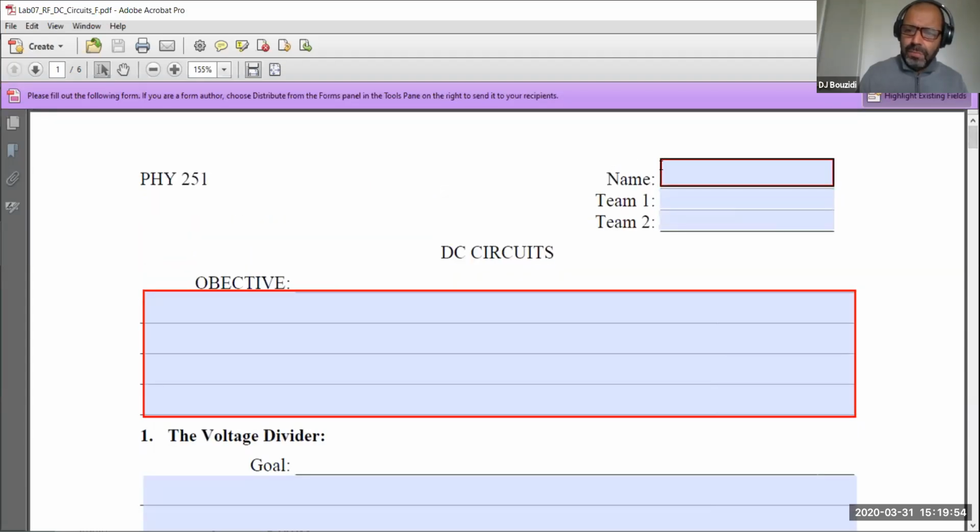First of all, your name, so that I know which one submitted what, so that you can get a grade for it. The people who worked with you, I know from now on, we're not going to be working with the other people. So you can leave this part blank, but for this lab, the one that you guys are supposed to be submitting, your name has to go there. So without my name in here, I'm going to put my name in here, this thing will not work, okay?